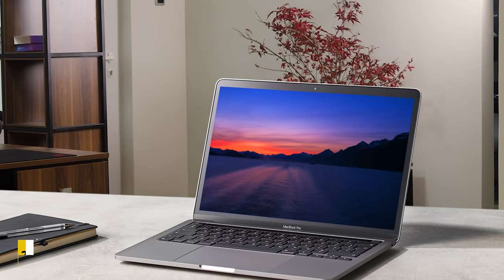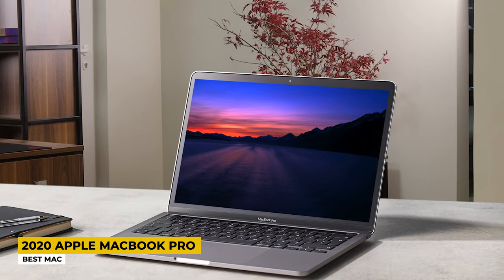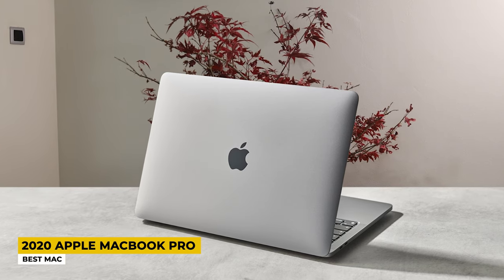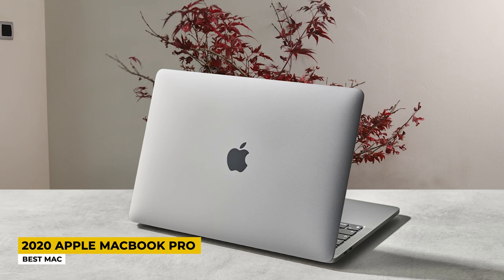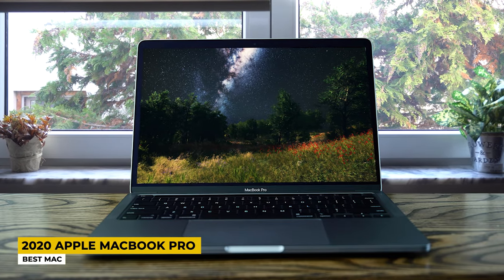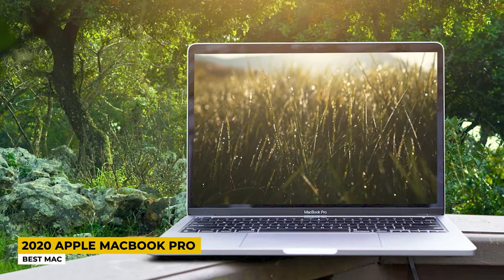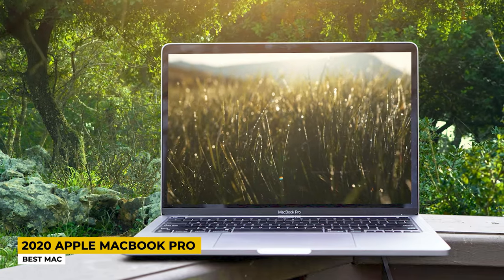In fourth place is the 2020 Apple MacBook Pro, listed as the best Mac. It is a very famous laptop used by many editors. Based on its weight and small size, this laptop is very portable — great for editors who travel. It comes fully covered in silver color, has a comfortable black keyboard with a large touchpad. The screen is 13 inches and delivers a resolution of 2560x1600 pixels on the amazing Retina display, with a refresh rate of 60Hz, giving you an incredible viewing experience for video editing.